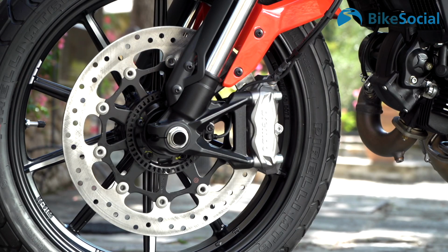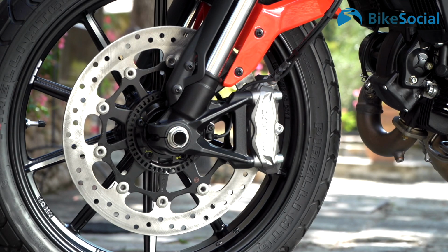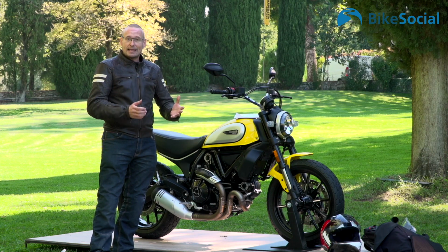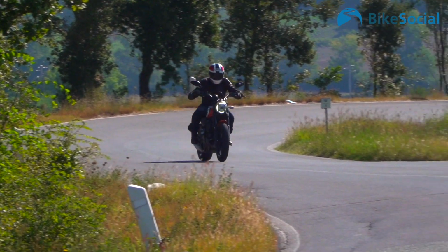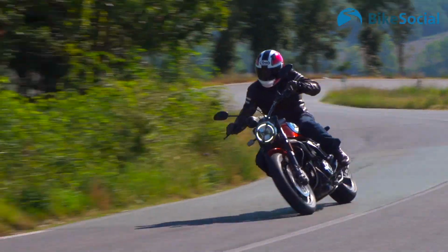It's got a Bosch 9.1 cornering ABS, and it's that inertial measurement unit that allows for the self-cancelling LED indicators that do see as you've kind of come around the corner. They're not perfect, but they are good. Cornering ABS, brilliant safety feature. I'd pay more for something like that.